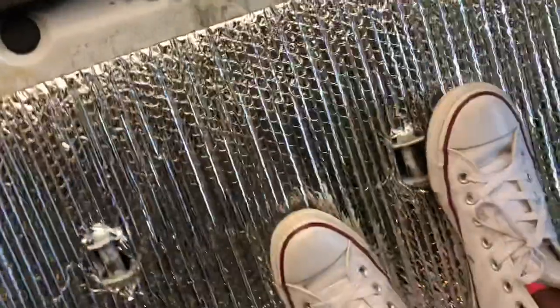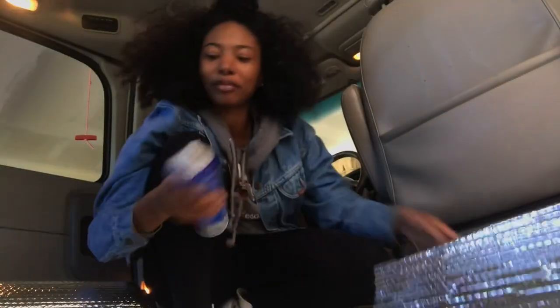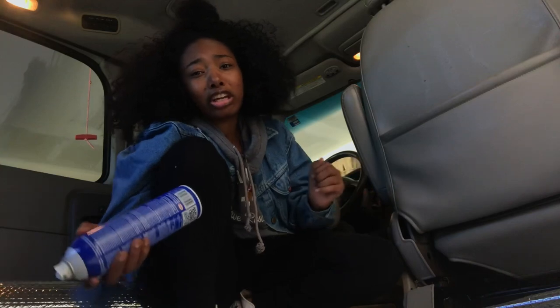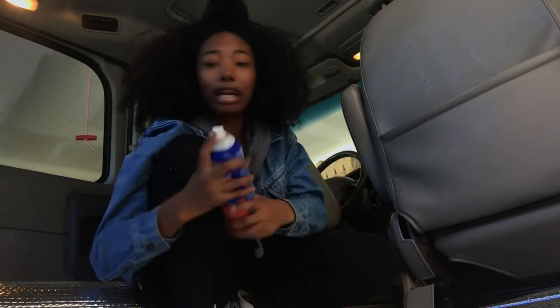One, two, three, four, five — so we have five bolts already, all flat. I'm going to put a couple more small pieces just to level this area out. I don't know much about spraying adhesive because I don't want to spray it and have it stick wrong. It says shake well before using, so that's what I'm doing.